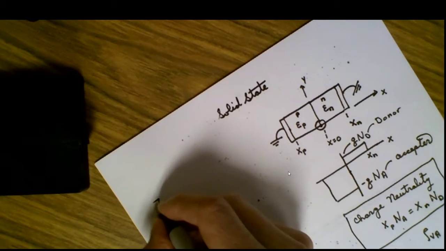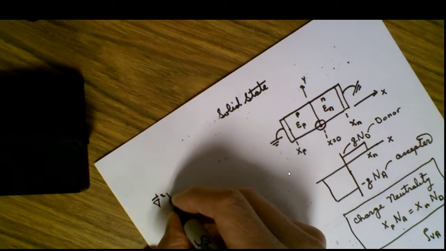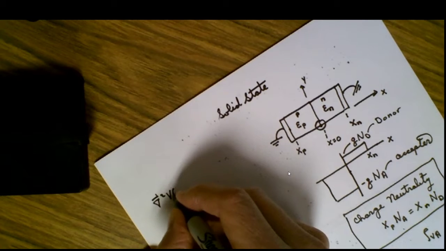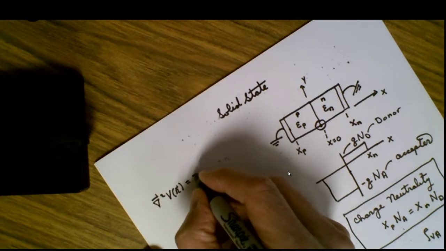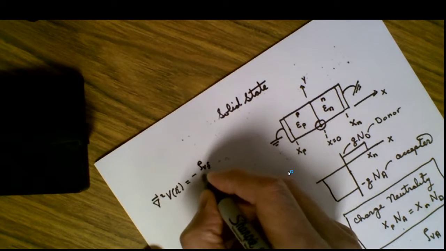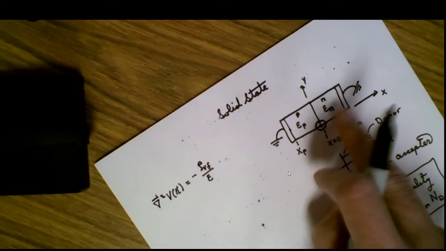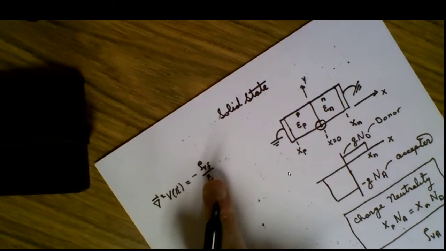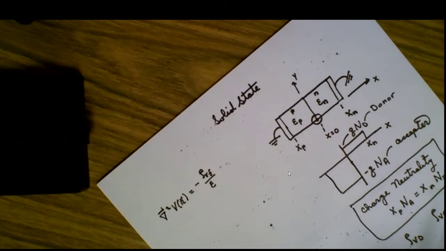So let us write down Poisson's equation. The Laplacian acting on the potential inside the region of interest, this must be equal to a negative of our volume charge density of free charge divided by the permittivity of the medium. And the medium is either P or N in nature. And of course, the volume charge density follows suit in terms of acceptors and donors in the particular regions. The question is, at this point, how do we solve the problem?